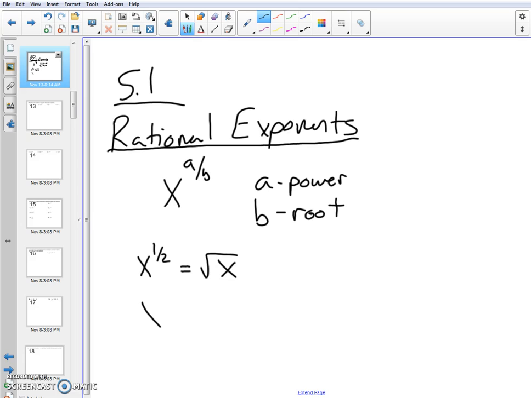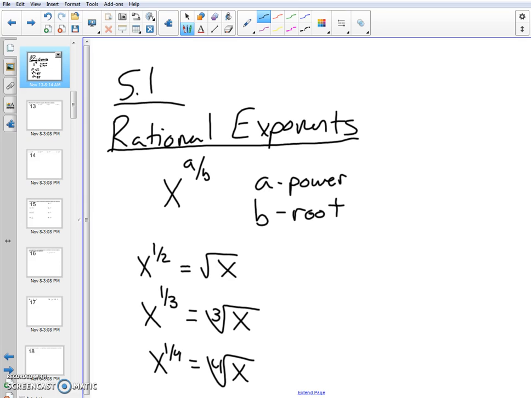Some of you may have seen something more than square roots, but you can actually have any root. So we would say this is the third root or the cube root of x, and the way we write that is the same symbol, only we put a little 3 in there. So this is the number that we would have to multiply by itself 3 times to get x. We could keep going with this. So to the 1/4 would be the fourth root of x. What number do I multiply by itself 4 times to get x? So you could have any number you want under there.